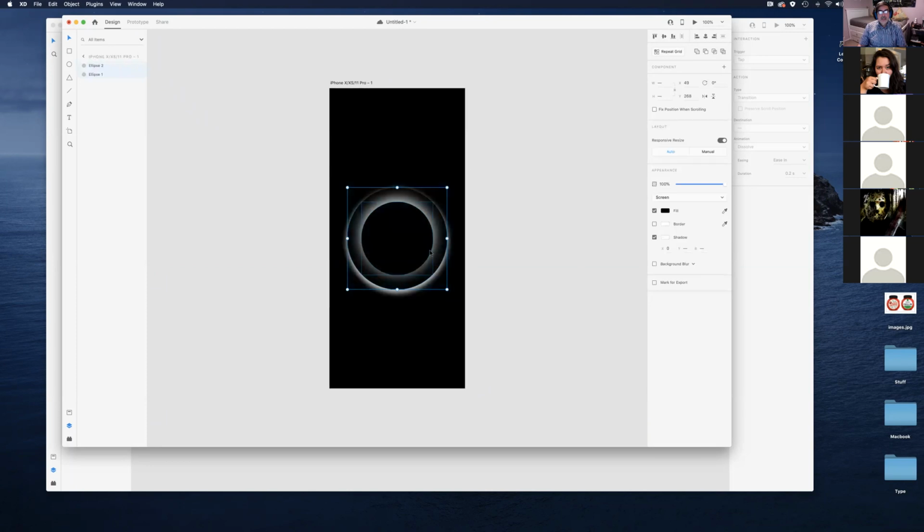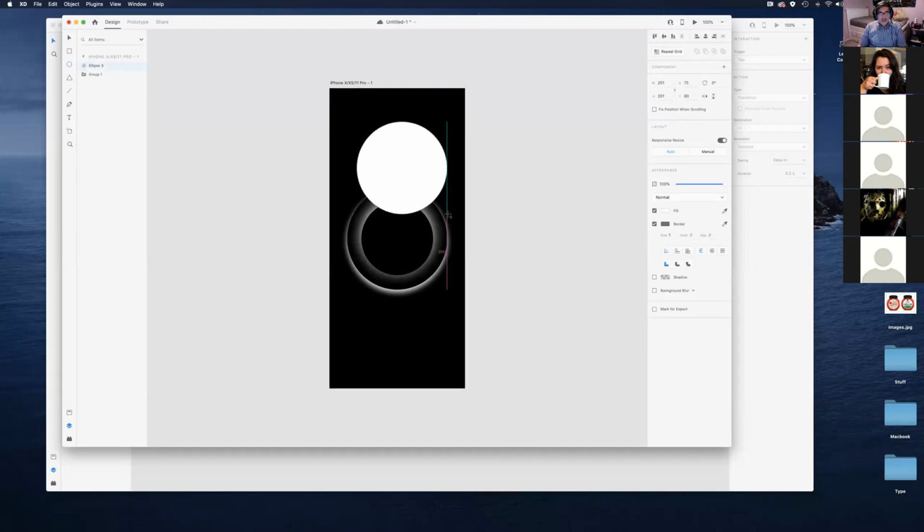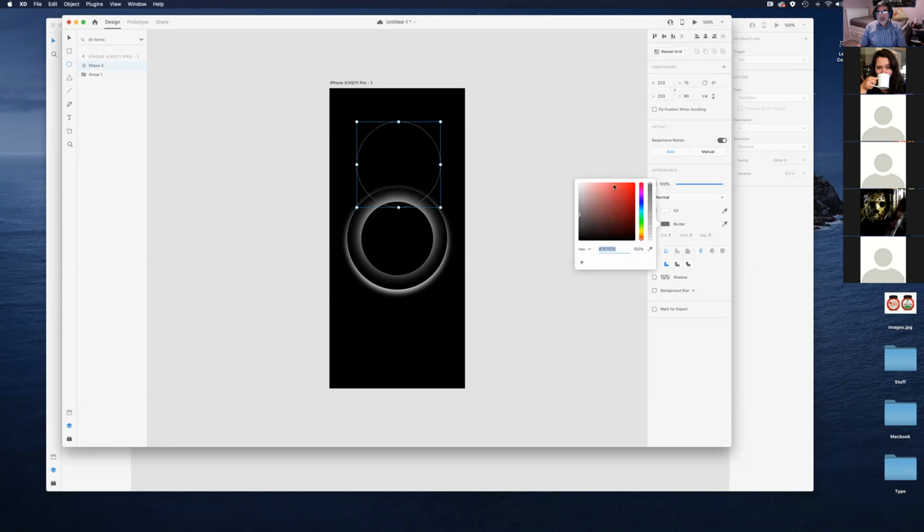I'll just select both the objects together, and I'm going to group them. Command G to group. Next thing I'm going to do is create another ring, which is basically going to be my progress bar. It's going to have no fill, but the border, let's make it blue.